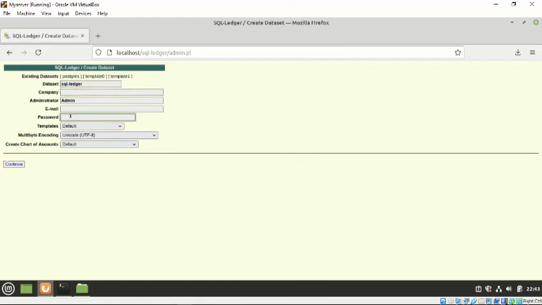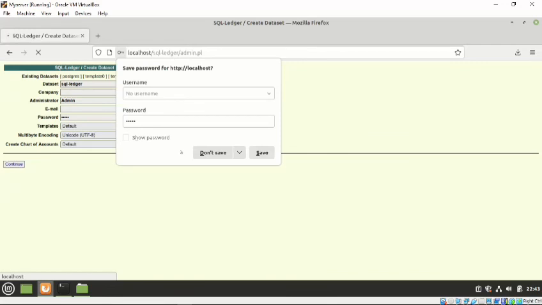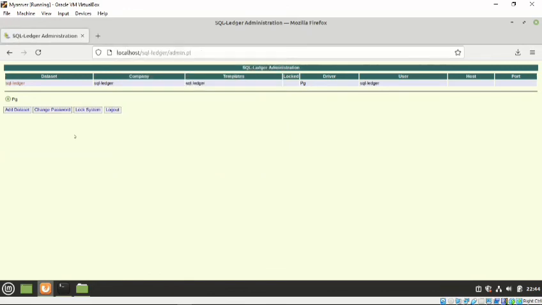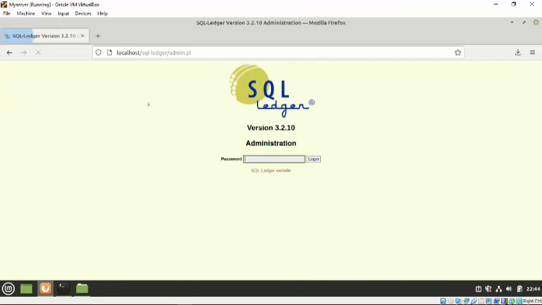You can just put in the password, which is this. Having put the password, I can click on continue. The database has been created. You can now say logout.